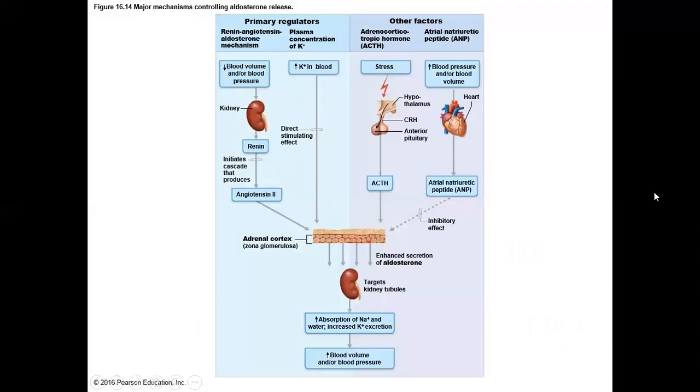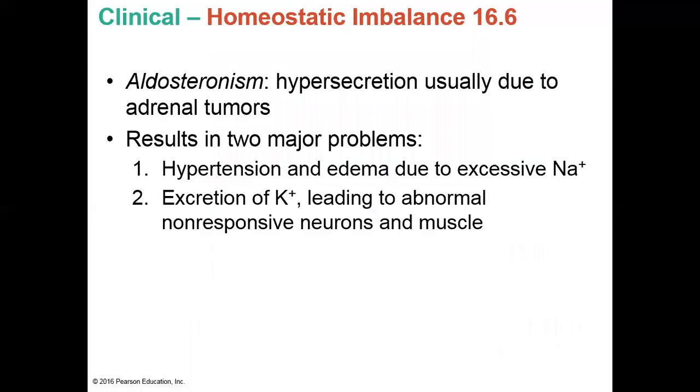All right, and then there's a nice little regulator of aldosterone. It is major corticotropic hormone, so make sure you remember that, the mineralocorticoids. All right, so aldosteronism is hypersecretion, usually some type of adrenal, right? So kidney tumor, that's there. There's some major problems with that. Hypertension, yep, high blood pressure, and edema, because you got excessive amount of sodium that's being reabsorbed. You hold on to sodium, you hold on to water.